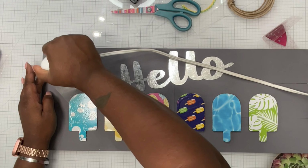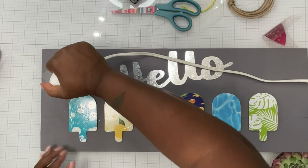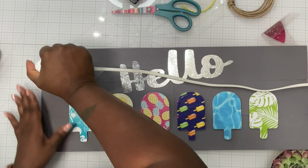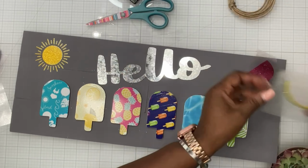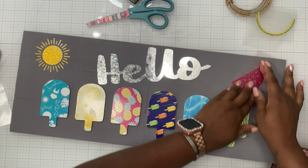So we're going to glue this on and we're going to see how lovely it looks. And yes, I intentionally laid it slanted. Don't worry, it was on purpose. I don't want y'all to think, girl, you laid that so crooked. That was on purpose.